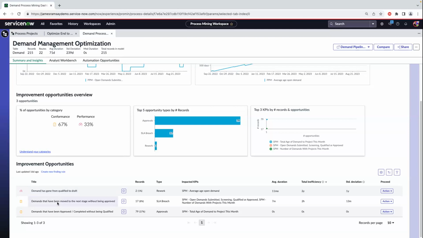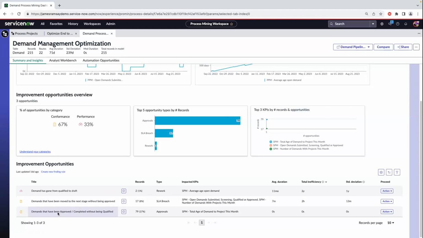I might want to understand if I've got a demand and somebody totally bypasses the approval route and automatically turns my demand into a project and people start working on the project without it being approved. I want to know about that. So that's going to be a breach of our SLA process, not conforming to our overall role in the organization. Or I might want to understand where things have been approved, but they've not gone through the detailed qualification steps. So nobody's actually reviewed the business case alongside everything else to determine we need to go through. Somebody just rubber stamped it. So again, I need to understand all of that.